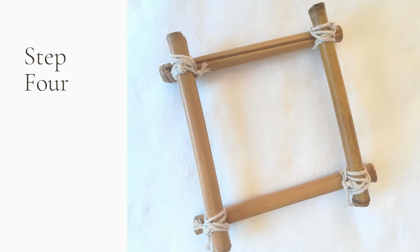If you have a frame, you could also use a frame. That's possible. Good. Your loom should be quite strong because you are going to need to handle it, so we don't want it breaking.